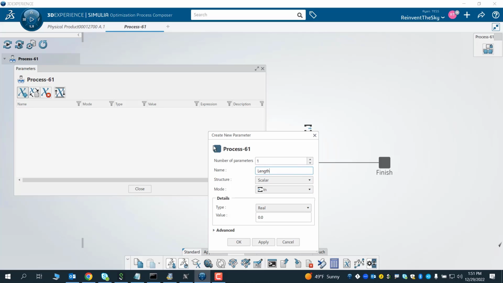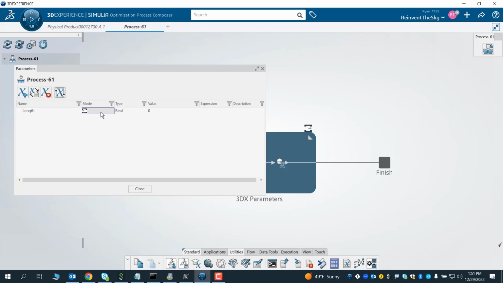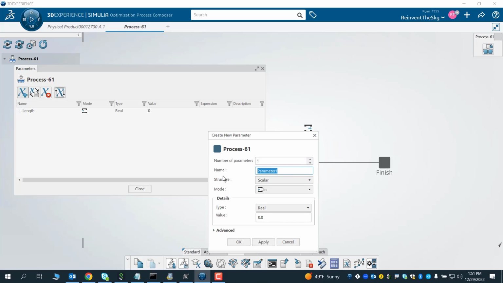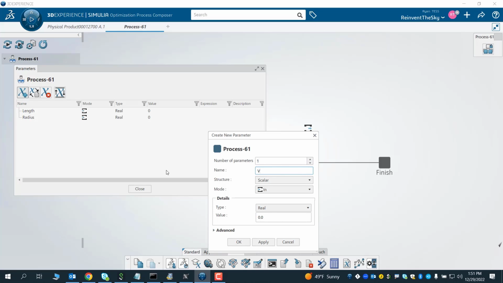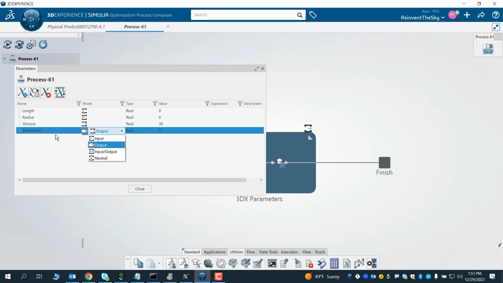So we'll have obviously our length, you'll have your radius, and then you'll have your volume. And volume is going to be your output. Then you can assign a bunch of random values to these, since they'll get modified in the future. Let me delete this one really quick. Let me cut this. It was accidentally added.